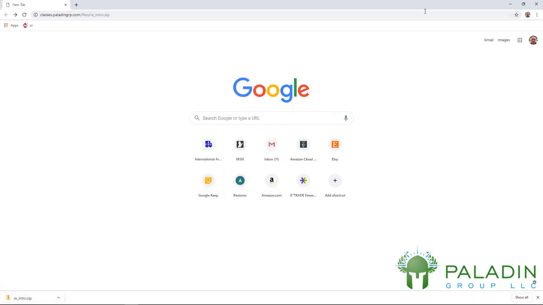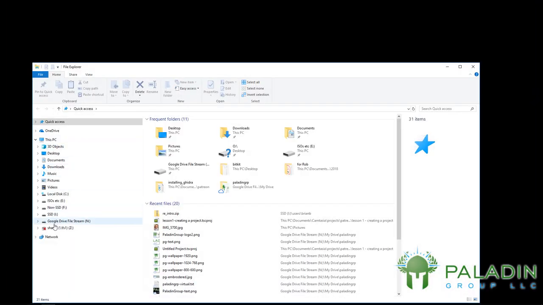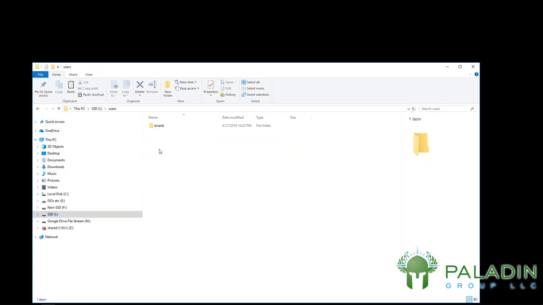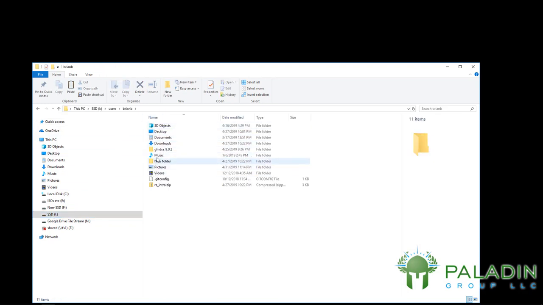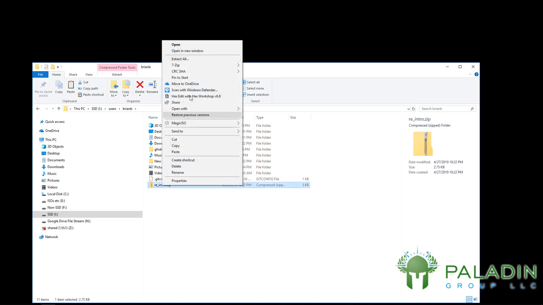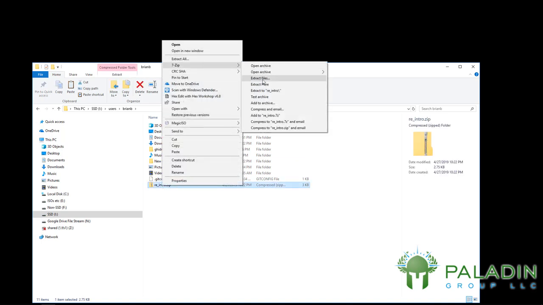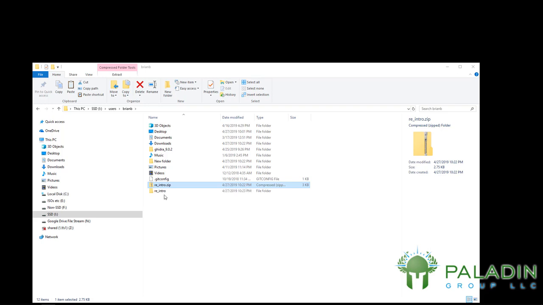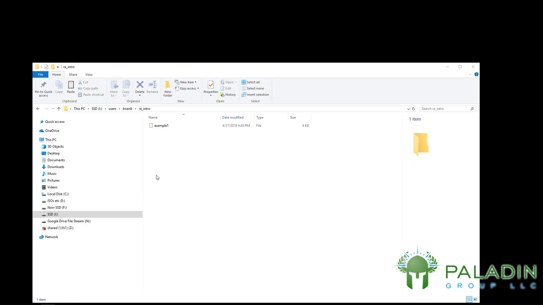Now, that's a zip file, so let's go ahead and unzip it. I'm going to go to my directory that I copied into, and I'm just going to do extract to reintro. And then you can go ahead and delete the zip file. Now, if you go into reintro, you'll see there's a file called example1. Now, you actually may see multiple. You most likely will see many more files as I add files to this. But this is the file that we'll use in this first project.